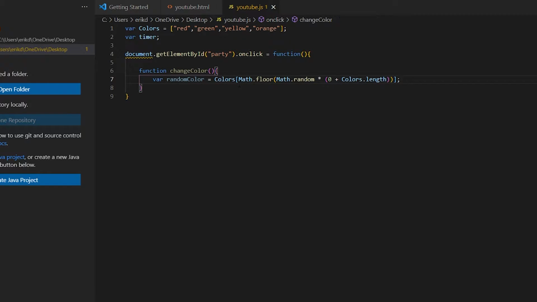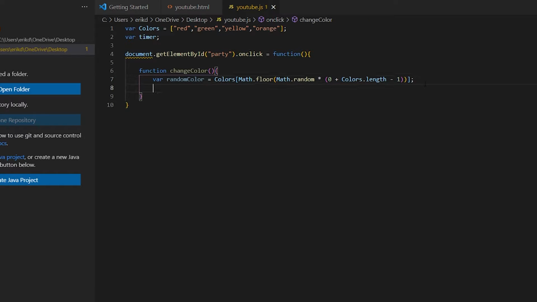So this will give us a random index between 0 and the colors' length, and the colors' length is 1, 2, 3, 4. So it will give us a random number between 0 and 4, but if we get 4 we will not have any object in the fourth position, so that's why we need to do length minus 1. So now we will get 0 plus 3, so we'll get a random number between 0 and 3. So, and we'll get random colors from here.